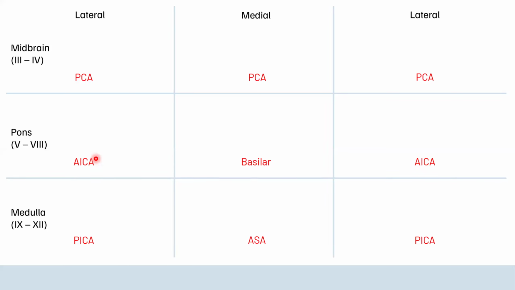Now, we've set everything up. We have our canvas ready. Let's start actually applying the rule of fours. So our first rule was that we have 4 cranial nerve nuclei within each level of the brainstem. Which ones did we say were in the midbrain? We said 3 and 4. Which ones are in pons? We said 5, 6, 7, and 8. Which ones are in medulla? We said 9, 10, 11, and 12. So that's the first one gone.